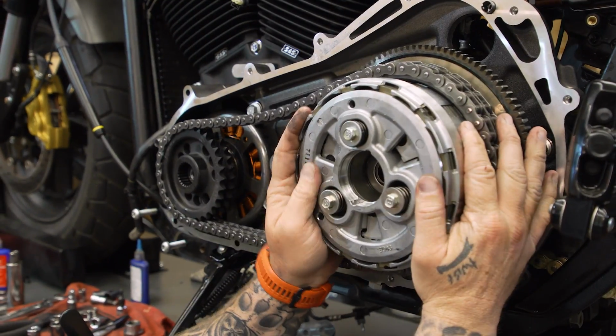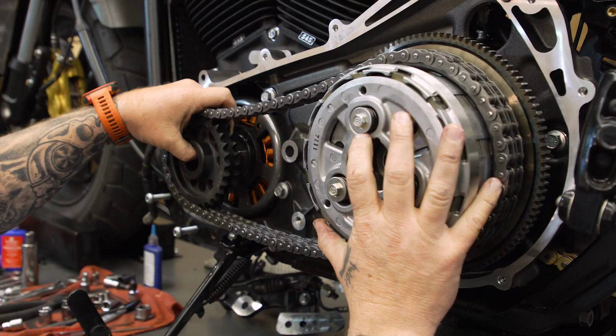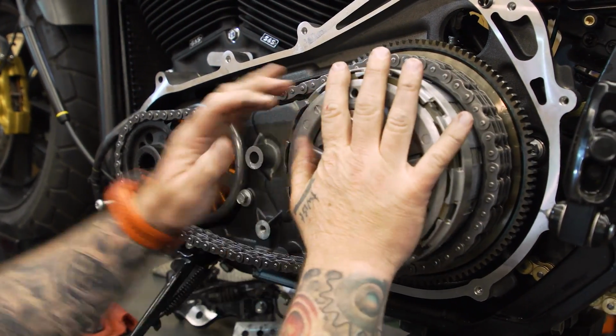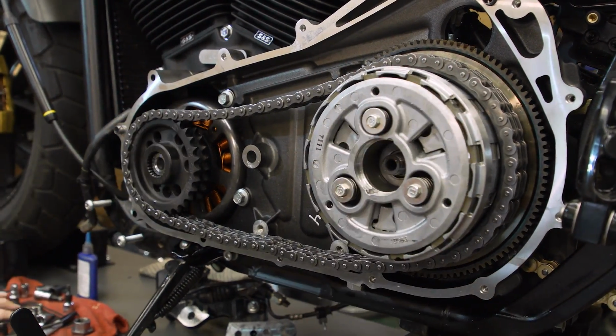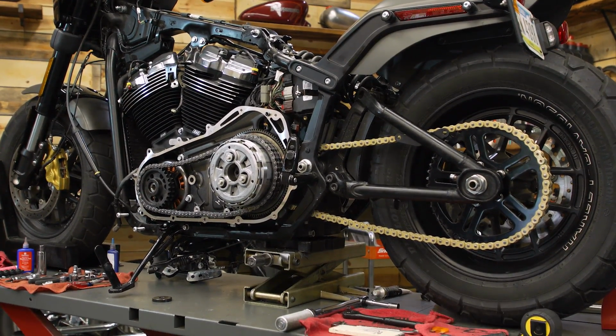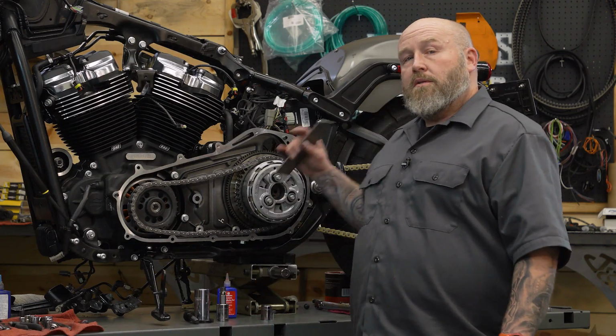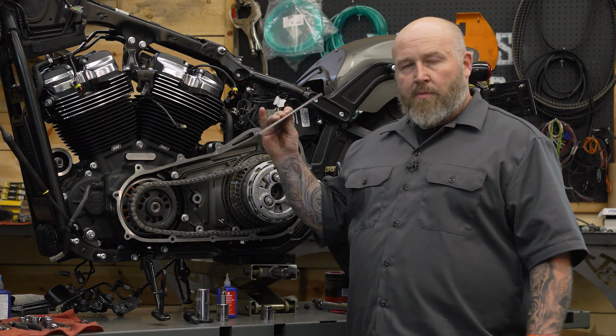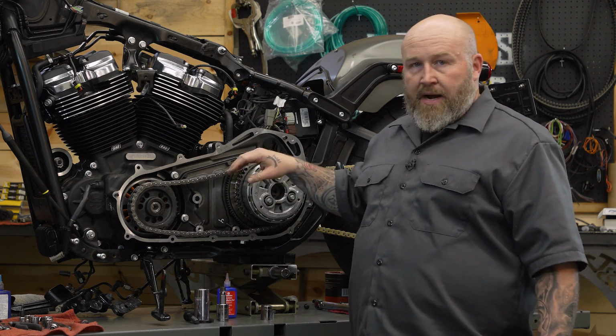You put the comp sprocket and the clutch basket on, you have to do it at the same time with the primary chain on there. They can't go on one at a time. Once we get those in, then we can put our jammer bar in there and torque it. We're going to torque the clutch basket and the compensator. To do that, you're gonna need some sort of jammer bar to keep these from spinning around.